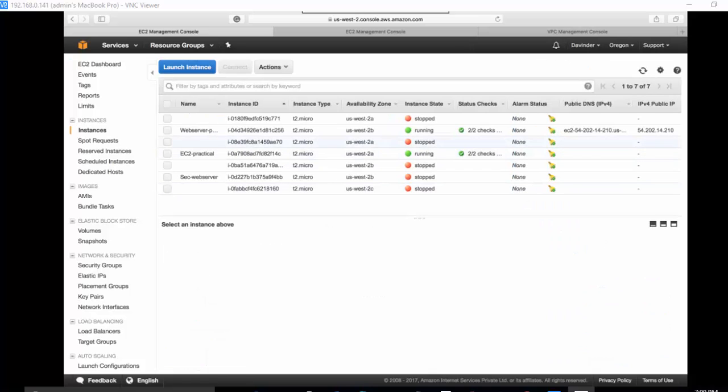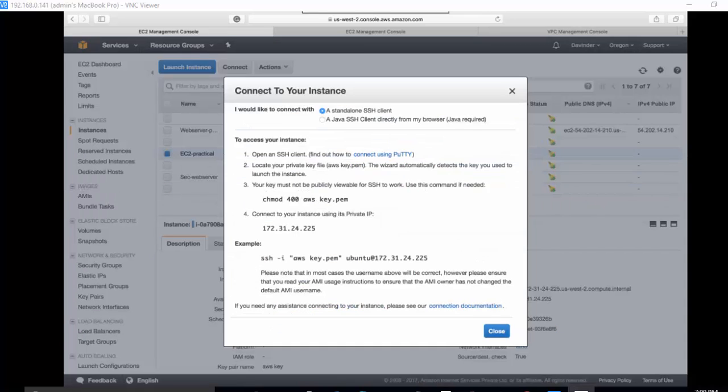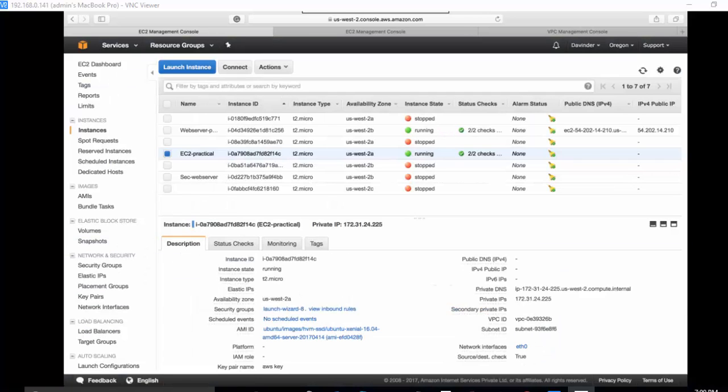EC2 practical, yes, this one, connect. Oh, sorry, this doesn't have a public IP. Okay, so then you can see. Yesterday we had discussed public IPs and this.